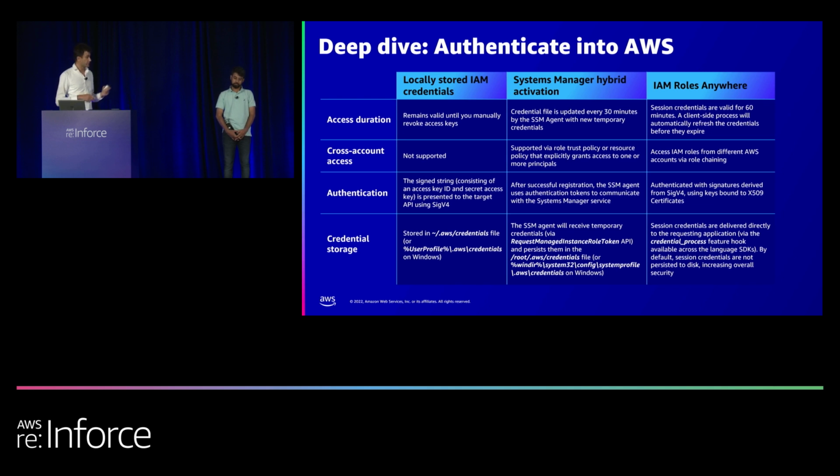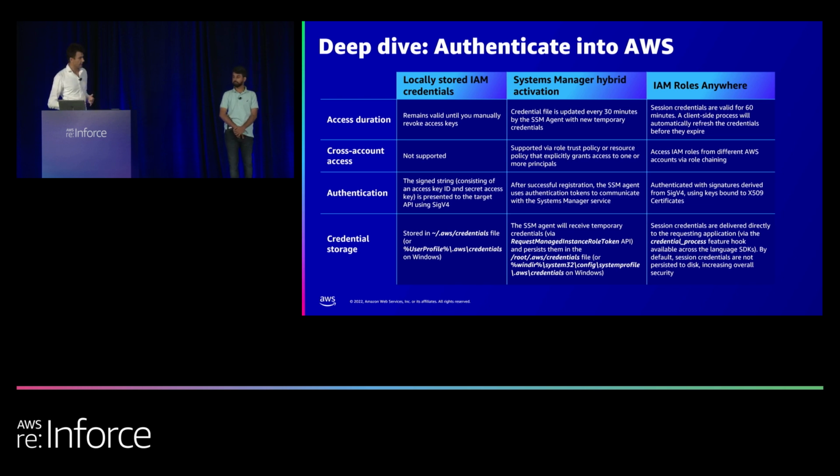The experience of using it is basically like anything else outside of AWS, identical to the roles that you would use with Systems Manager. How does it exactly work? It relies on public key infrastructure to establish a relationship, or trust rather, between your AWS account and your certificate authority that issues certificates to your on-premise workloads, for example. You basically exchange an X509 certificate for those temporary credentials, and then they're delivered directly via the SDK to the application code that requests it.